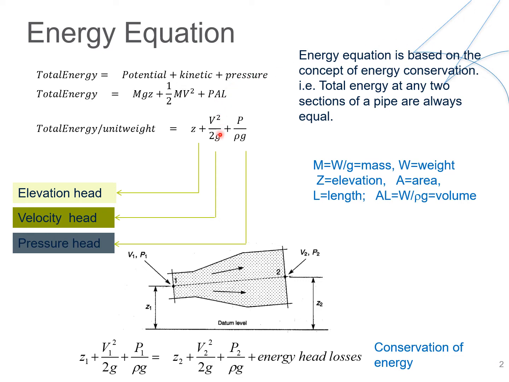So when we consider this moving of one particle, if there is a bifurcation or trifurcation of the pipe, so from one pipe, maybe you have two multiple pipes or three branches of the pipes and so on, the concept still remains the same. It is about the energy of one particle, energy of a water particle at section 1. It may be later in branch number 2 or branch number 3 or branch number 4. The energy at 1 and energy at those points should be the same.